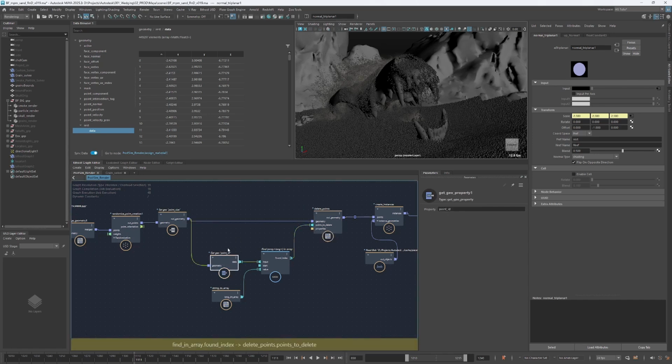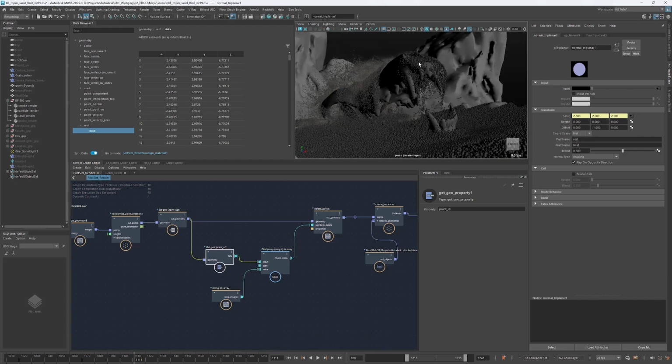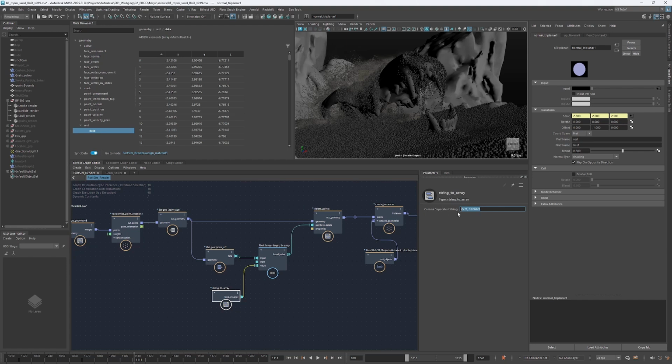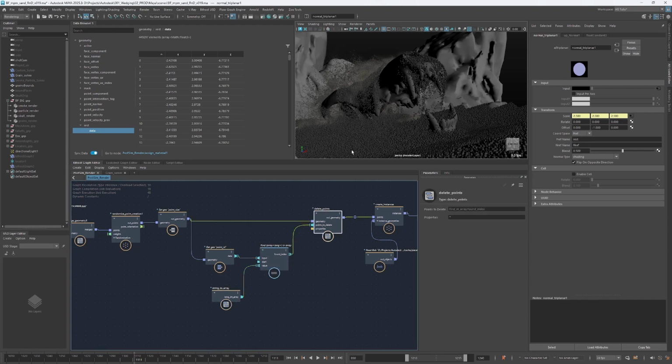And the way that I'm doing this is just grabbing the ID, because each point had its unique identifier, right, because we have an ID, and then I'm just saying find in this attribute these points, and I deleted two points really that were bothering me. And this is going to start from 0 and it's going to find these points, and then I'm just feeding that into the delete node.